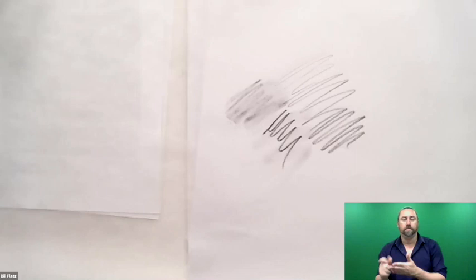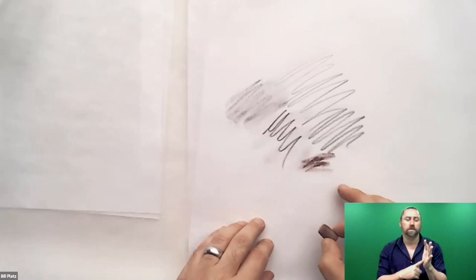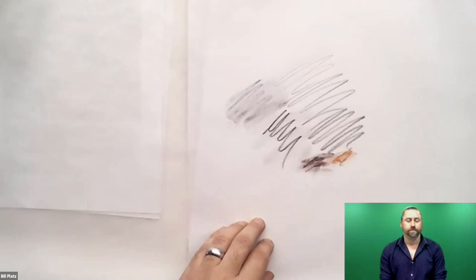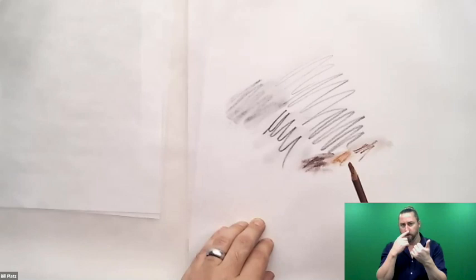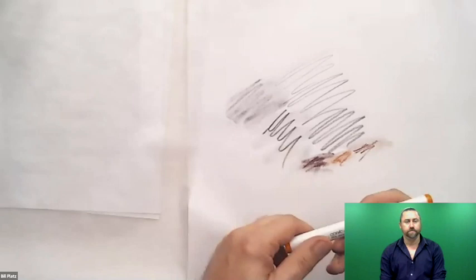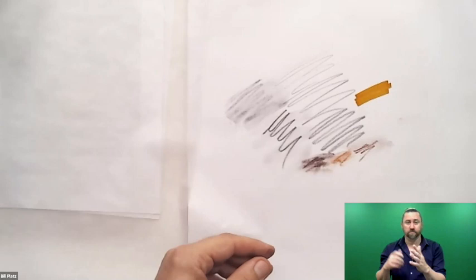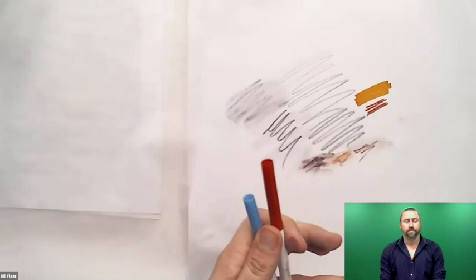A few of the extra materials on the list: soft artist pastel — sometimes erroneously called chalk pastel. I've got a couple of pastels and even a pastel pencil, which is just a soft pastel encased in wood but the same material. I'll do a demo for those interested in color or working with pastels. Finally, the last thing I have are markers — an artist grade marker, and also some Crayola water-based markers from my kids' book bags. I'll show you how to use these to give color in this method.